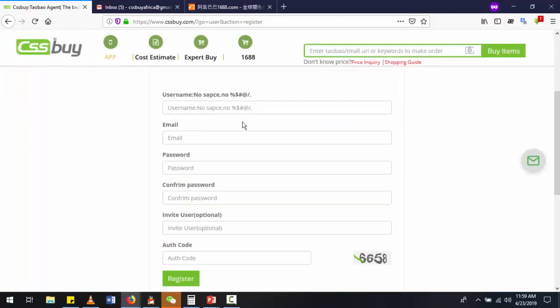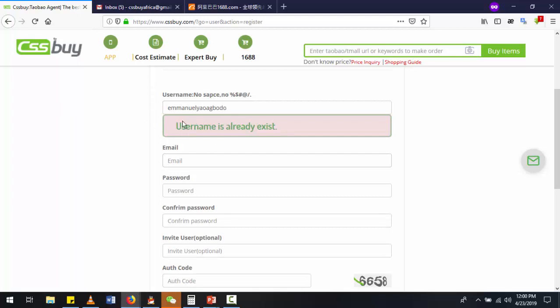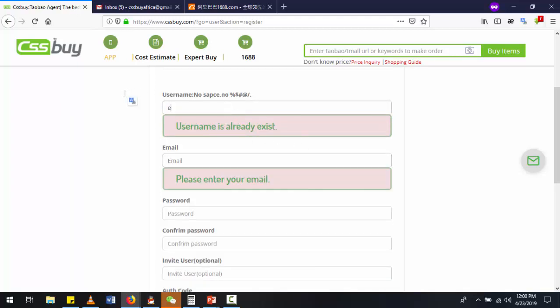So the first requirement is you choose a username for yourself, which I recommend you choose your full name. In my case, I'm going to use my other name, Encandu, because my name is already on the system. So let me do that for you. See, you can see the username is already taken because I already have my personal account here. So I'm going to use my business name.